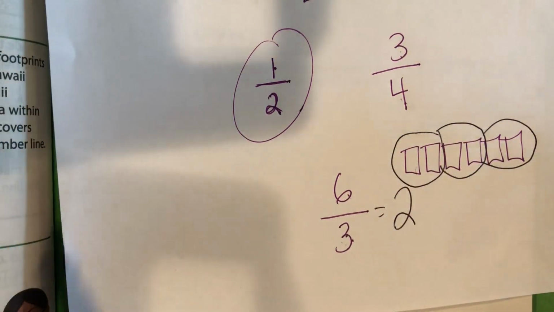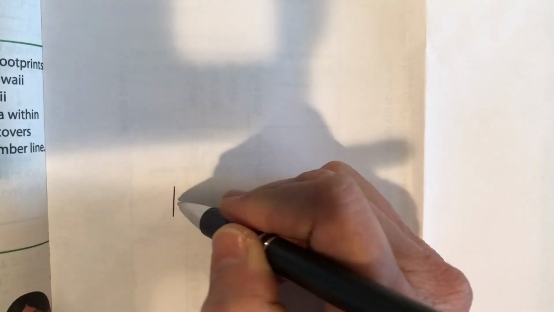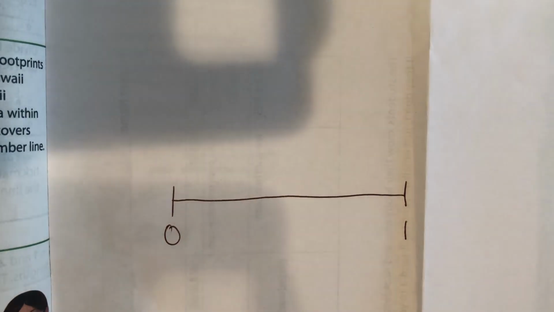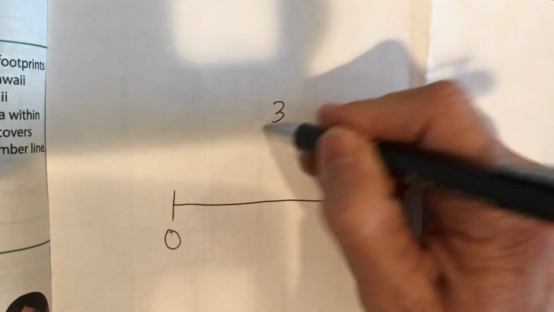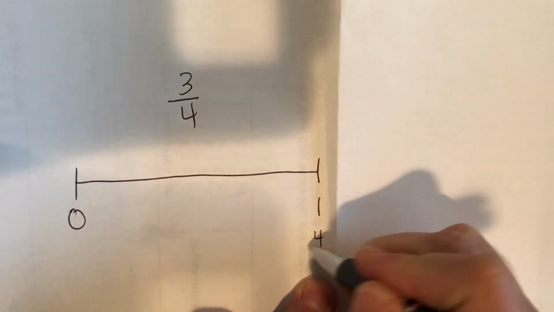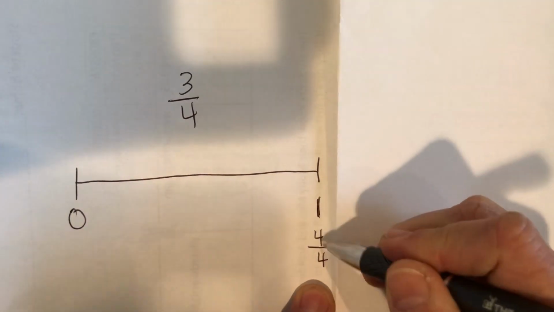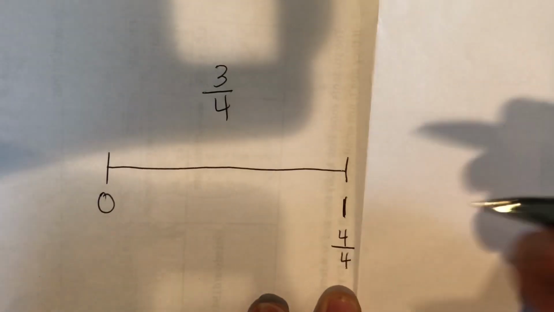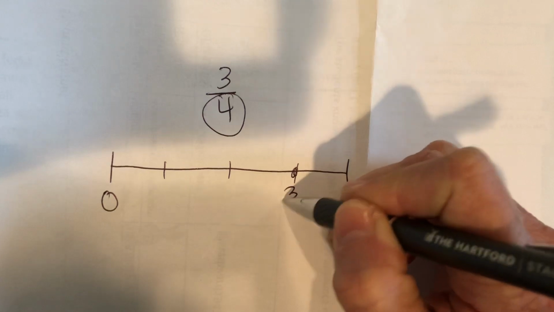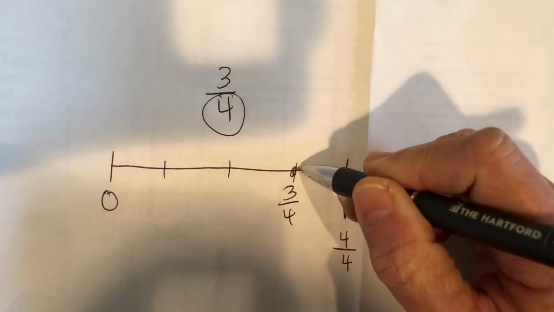And remember how yesterday when we did our number lines, right? And the first thing I told you to do was label your 0 and your 1. And let's say we were going to label 3/4 on the number line. The first thing you have to do is label 4/4 right here underneath that 1 to show that 4/4 is 1 whole, right? And then we went, okay, I have 4 sections, so I'm gonna make 3 lines. And this is 3/4, which is less than 1, right?